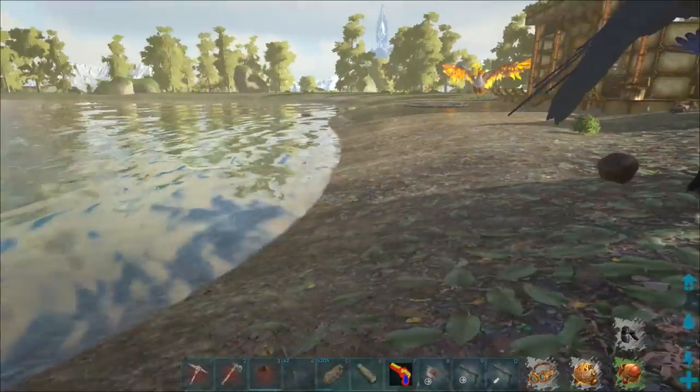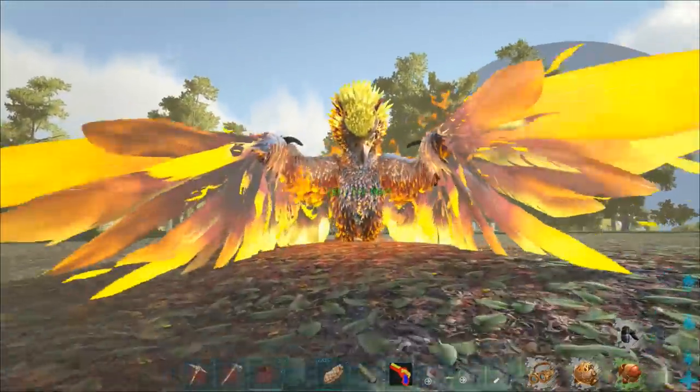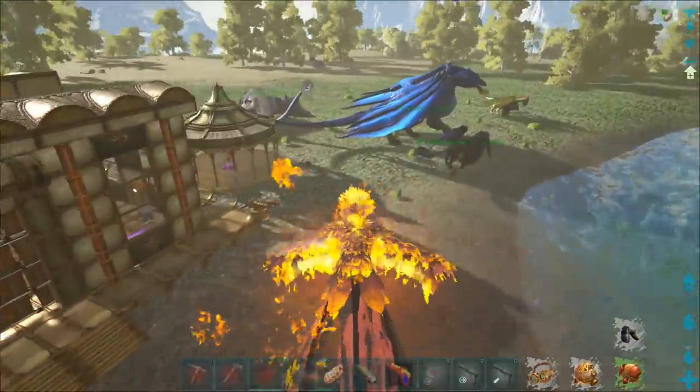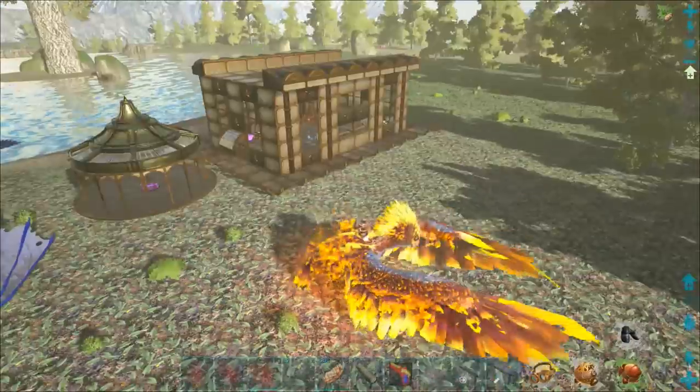Well, I got to tell you what. I just noticed, I was looking at the clock. Looks like the video is going a little bit long. That's going to be it for today, peeps. New, unbelievable, amazing primal phoenix stuff and things. We killed the third trike. And we built a turret that doesn't work.